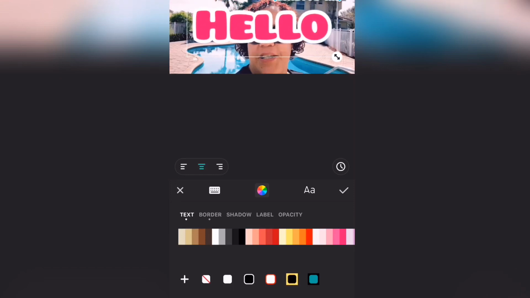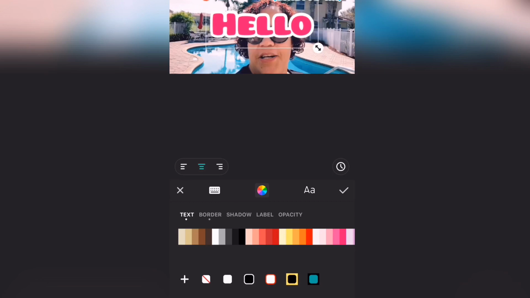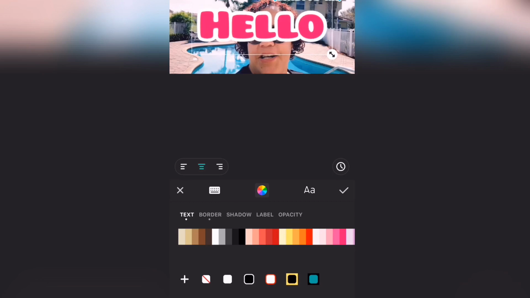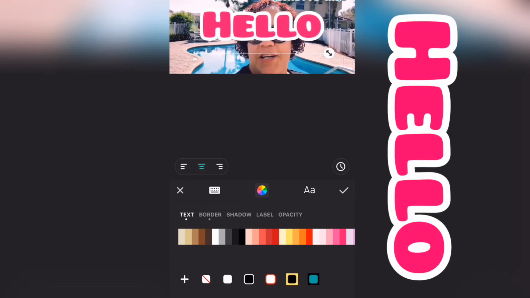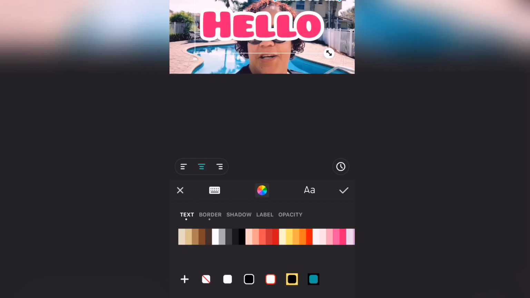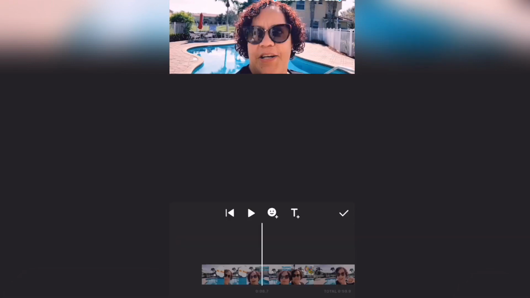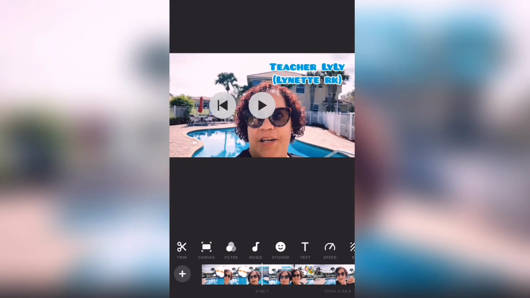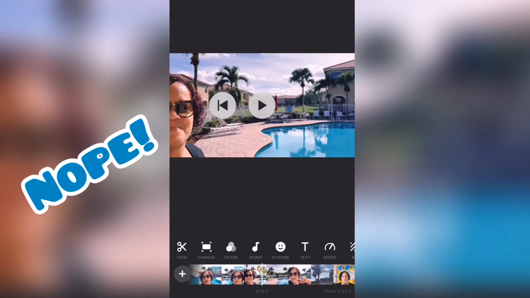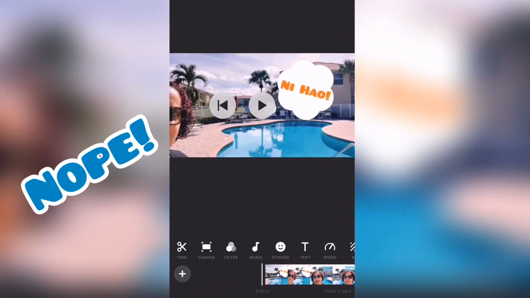You can zoom it. You can make it bigger. You can make it smaller. You can flip it around, actually. You can turn it. If you grab the little two-way arrow on the right-hand corner of the text, you can flip it. Super cool. You don't have to be a pro. As you can see, I'm not a pro. I am definitely not a pro.